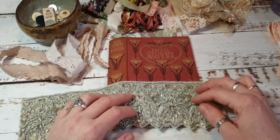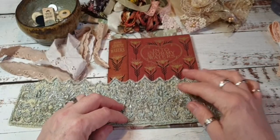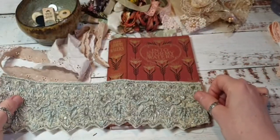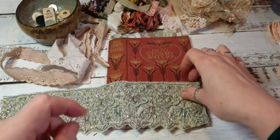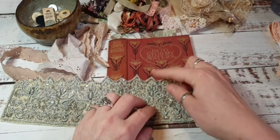There's advantages and disadvantages to both. If it's a straight edge on the bottom, of course, it means I can put that on a shelf and I don't have to worry about this getting crumpled. But I do kind of like the look of that. But it would mean I wouldn't be able to just slot it onto a shelf. So I think I'm going to go with the pointy sides up.